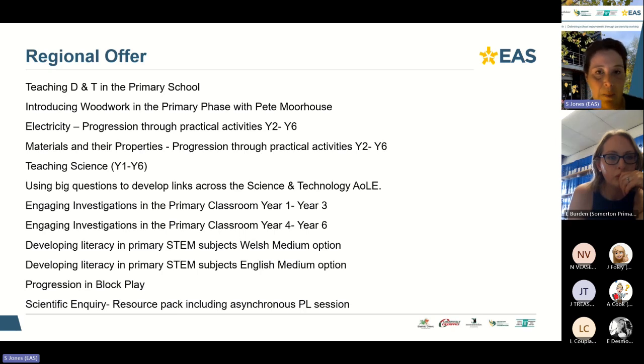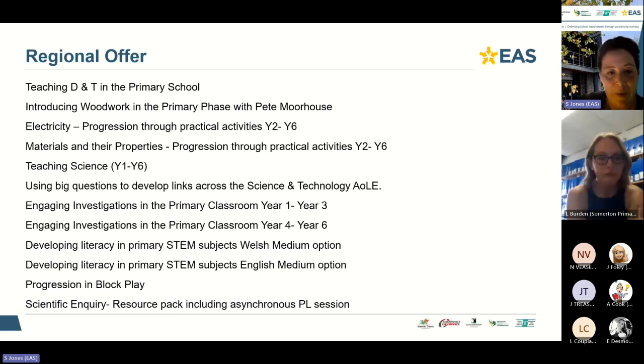So the teaching science is going to be based on, if you haven't seen it, back earlier this year, the Education Endowment Foundation released 6 points to effective teaching, how to teach science effectively. So we're going to be basing the professional learning around that research, which is looking at authentic learning, developing vocabulary and language in science, and looking at assessment to support that teaching of science. So that teaching science year 1 to year 6 will be based purely on the research around it, giving you strategies and resources to help develop that in the school.